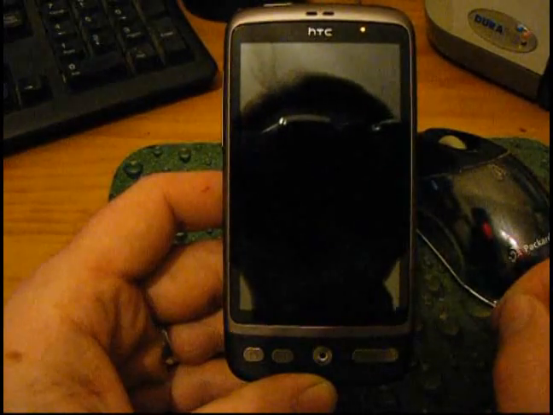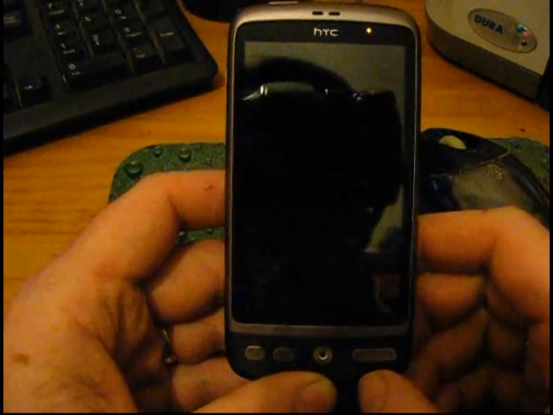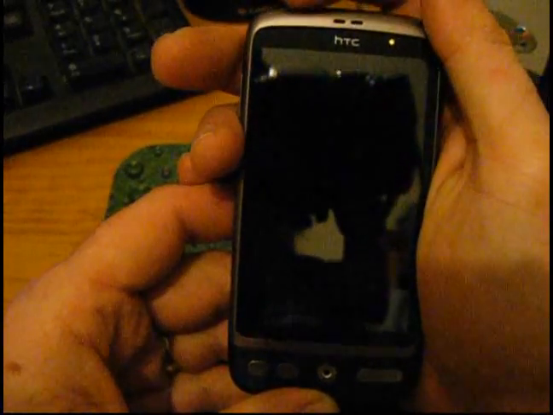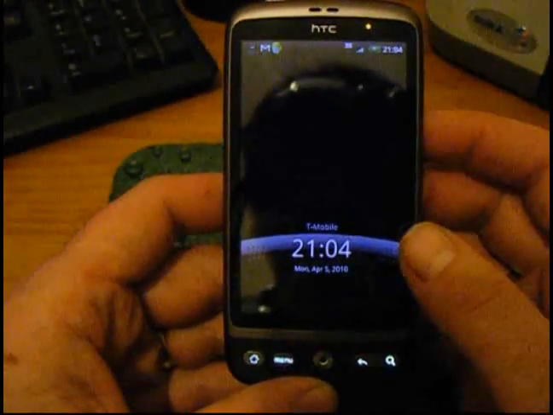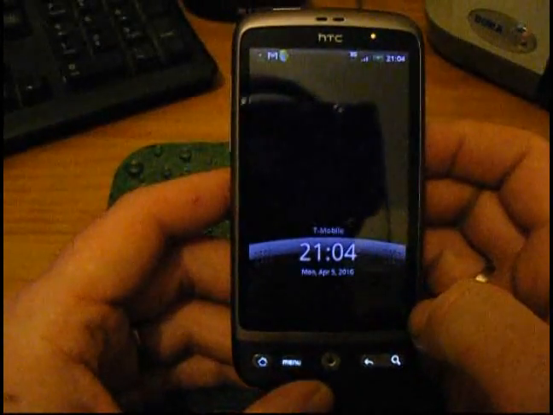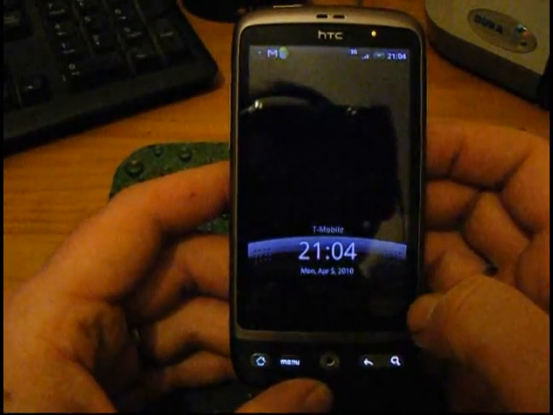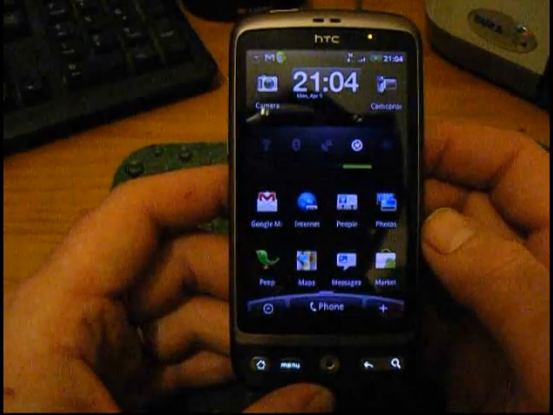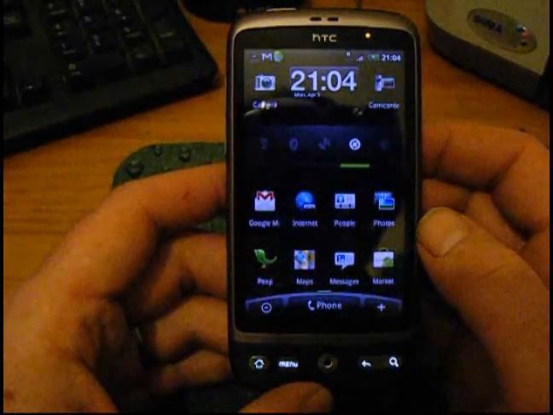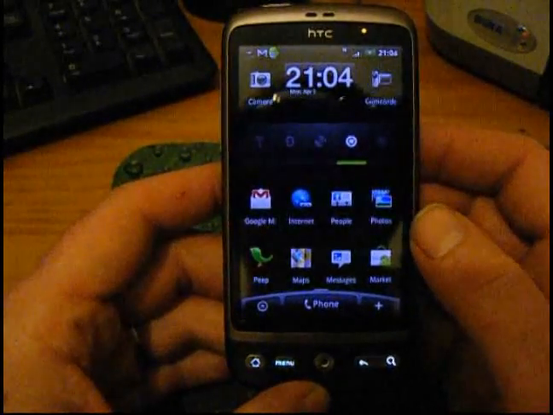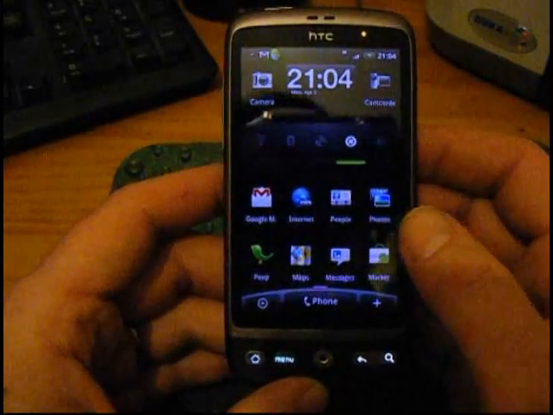Hi, it's Rob from robandunphoto.com with a quick look at my new HTC Desire Android mobile smartphone. Right, here we go. Nice and thin. Camera on the back. 512 megabytes of RAM, 512 megabytes of ROM. Comes with a 4 gigabyte SD card in the box, but I think you can expand it up to 32 gigabytes. Running the Android mobile phone operating system with the HTC Sense user interface on the top.